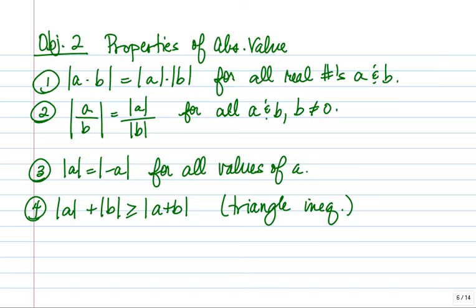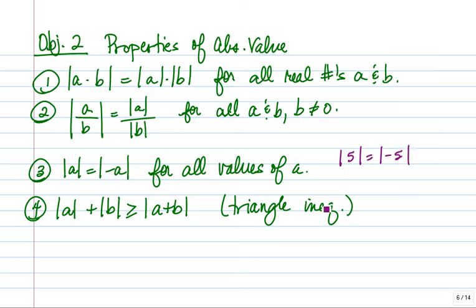Now the next objective is really just to get used to some properties of absolute value, and this is in this section in your textbook, but quite honestly you're not really asked to apply these too much. Just for your benefit, do you know that whenever you have a product inside an absolute value, that is equivalent to taking the absolute value of those factors and then multiplying those values together? If you have a quotient, you may apply the absolute value to the numerator and denominator and then divide. We know that the absolute value of A is equal to the absolute value of its opposite, right, because the absolute value of 5 is equal to the absolute value of -5.